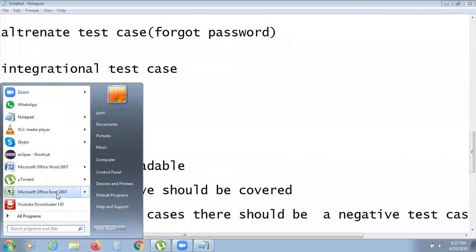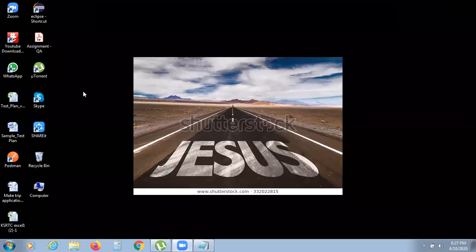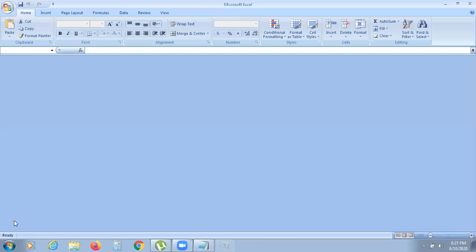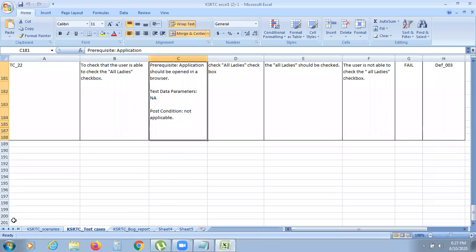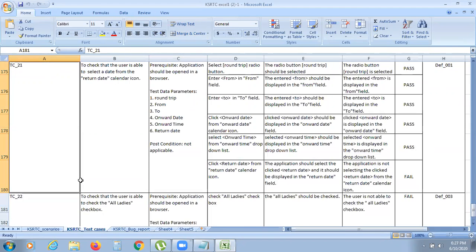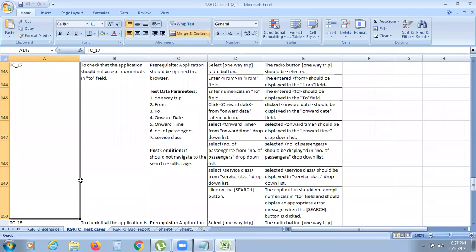I have one question. In an interview, if an interviewer asks whether you have written any test data in your test case template and can you give an example, what would be the response? You should tell them we write test data as parameters.